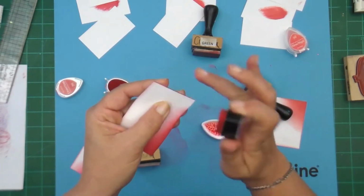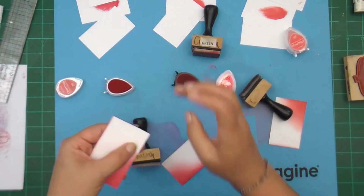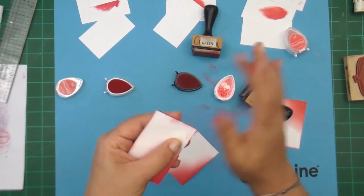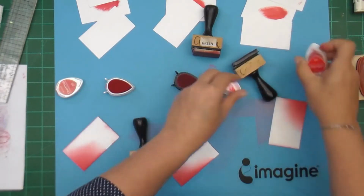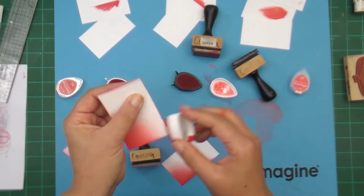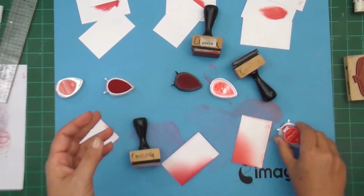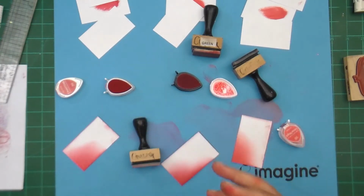And you can see, like I'll sometimes get some ink onto my fingers. The Brilliance does stay wet quite long. You can see how that is still moving. And then as far as the chalk goes, it also stays wet.